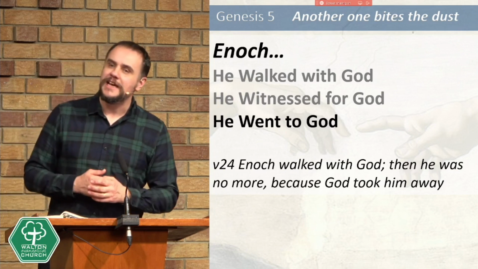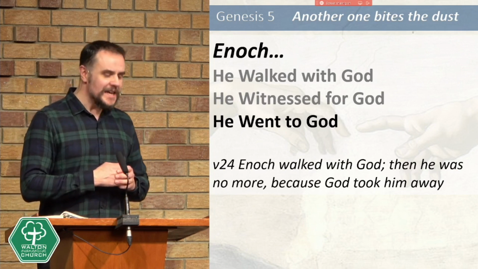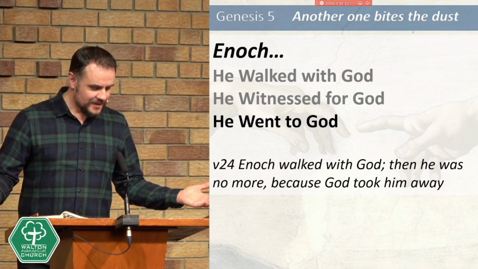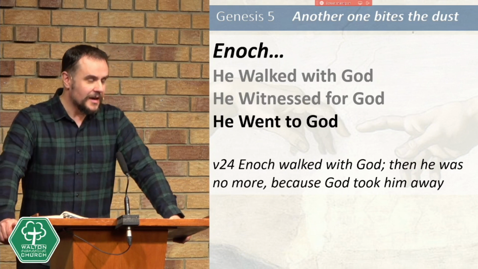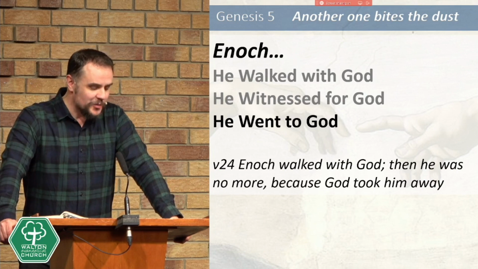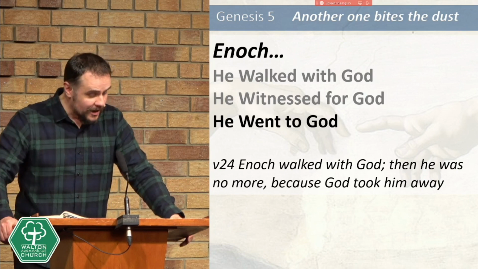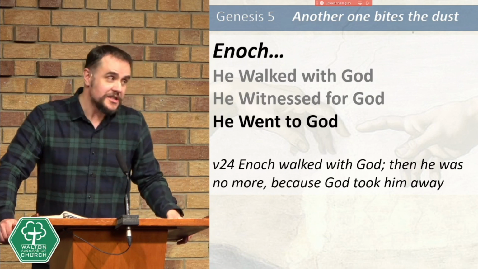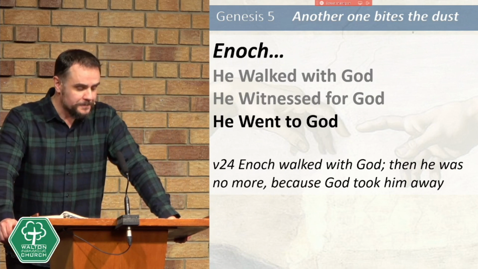Why did God take Enoch? Why did he take him? I mean, he's doing a pretty good job, isn't he? It's a very good question. This is not the normal way that we go. As far as I'm aware, only two people in the Bible ever escaped death in this way. It's just Enoch and the prophet Elijah.